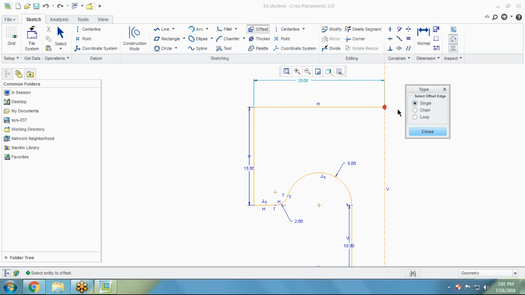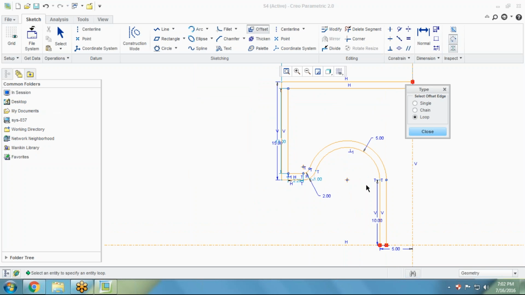Second one I am showing you is offset. Again I'm using it, but I'm using the chain operation. So we can pick two lines at once. One, then two, then it shows me the dimension. I'm giving the one value, so you will see there that offset will be created like this. But if I'm using offset and I'm using the loop operation, so click on the single entity, it will show you the distance. So the distance I'm providing is 1 millimeter.